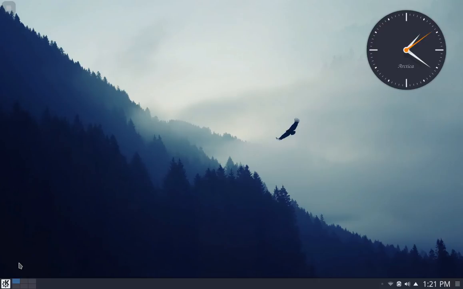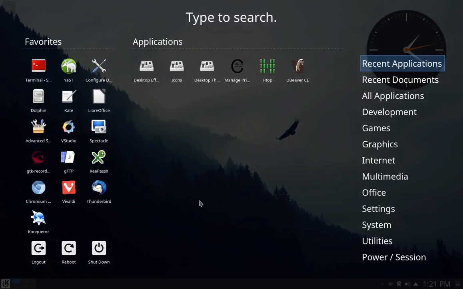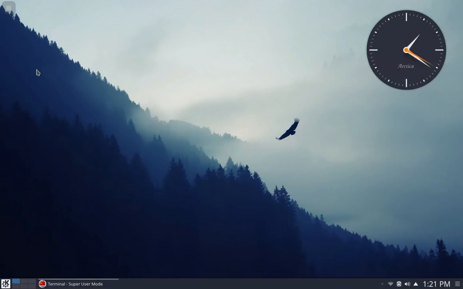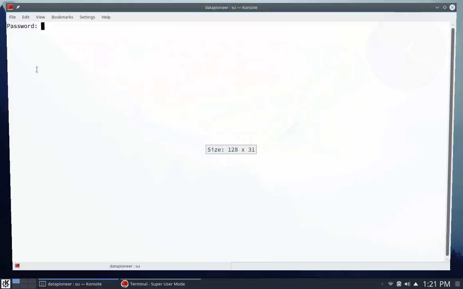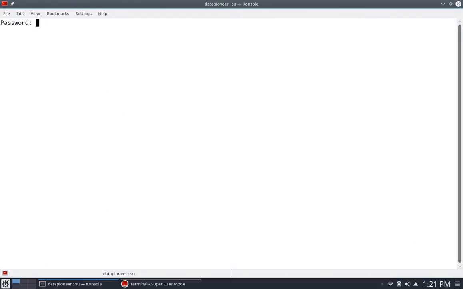All right, so let's go out to my start menu, and notice how the start menu opened up, which I really like. Here's the terminal. I'm going to go ahead and open the terminal. This is a sudo terminal. It requires you to put in your sudo password or root password. If you don't put in the root password, it closes the window altogether, so it doesn't let you use it unless you put in the sudo password or root password.